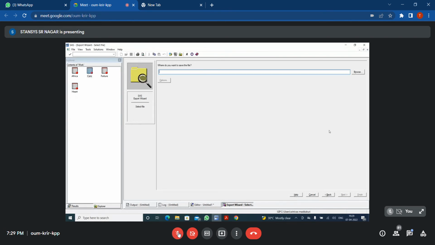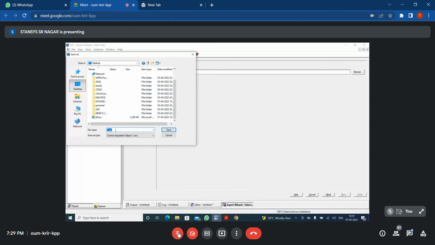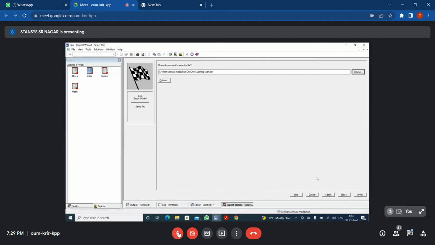So now where you want to export, you should get the location. Now go to browse. Now I want to export this one onto my desktop. Now give the desktop. Now on my desktop, how do we want to save it? I want to save it as, for example, what is this I'm exporting? Cars. Now I want to do it as cars. Now save. And then if you want to save the code, click on the save, finish it.